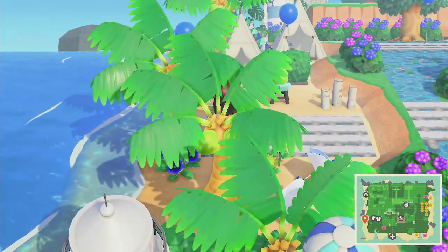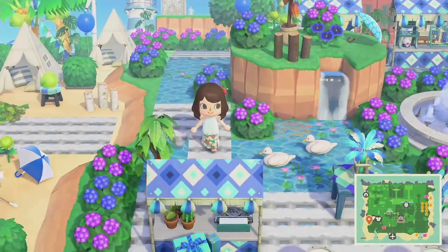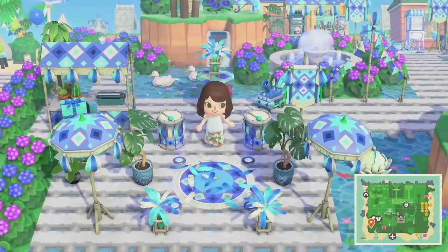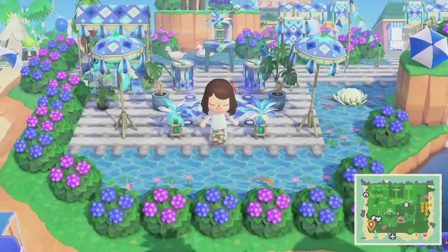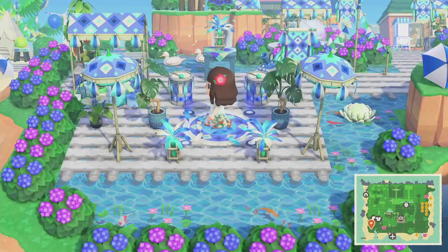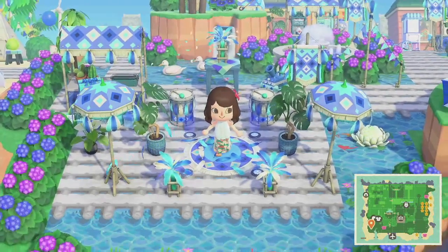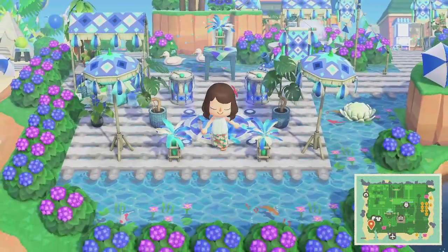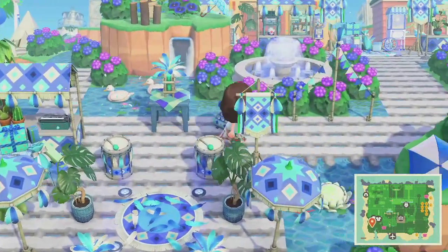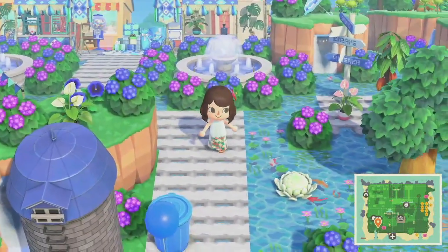Here are some really cute kids tents — for visitors or just for people to play around. Adorable. Here's some festival furniture. I love this — this is such a cute stage and I love how there's surrounding water here too. Definitely gorgeous. And then there's ducks in the water as well.